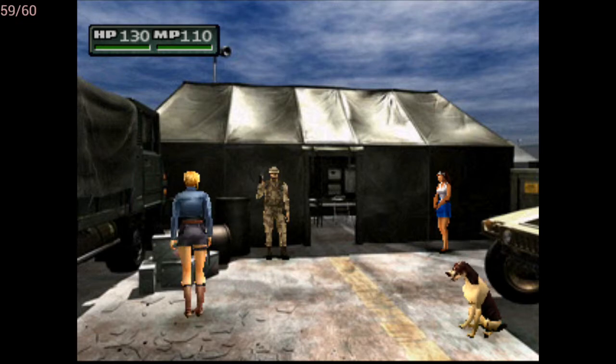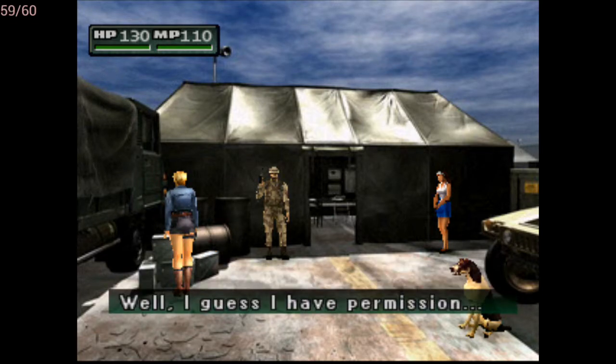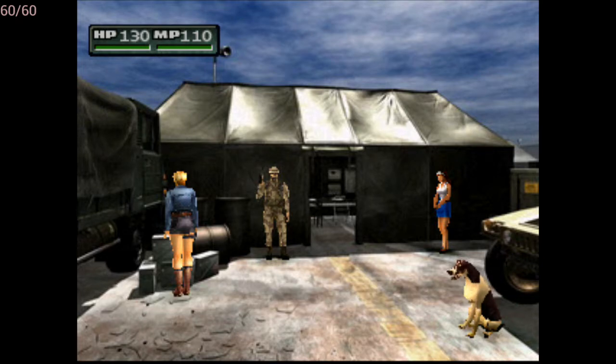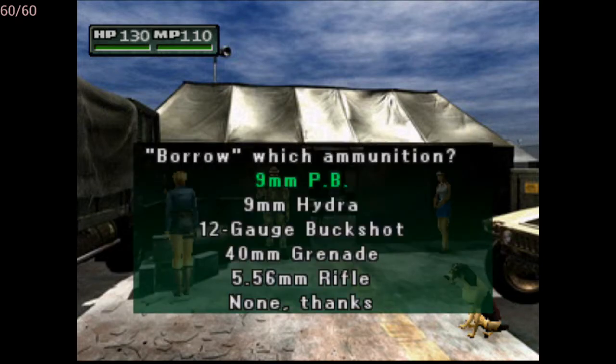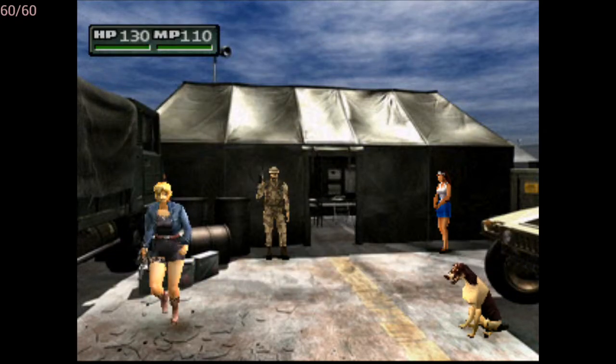Alright, so this is an important ammo stack. Leave it to the military to come through with the ammo. Well, I guess I have permission. I'll just take what I need. Time to load up on ammo. Borrow which ammunition? You can fill your stuff up for free, okay? You can get 5.56, which is your rifle rounds, your 40mm grenades, your 12 gauge buckshot, your 9mm hydras, or your 9mm PBs. I'm gonna grab some hydras just to refill my ammo.